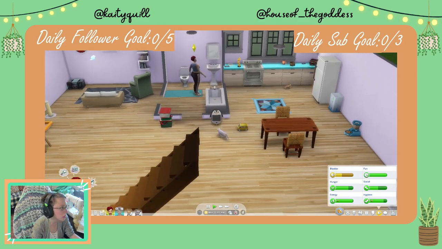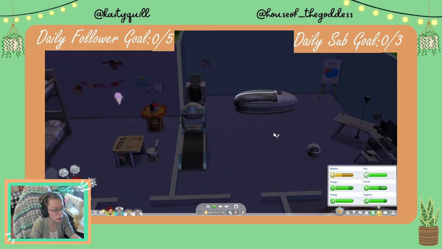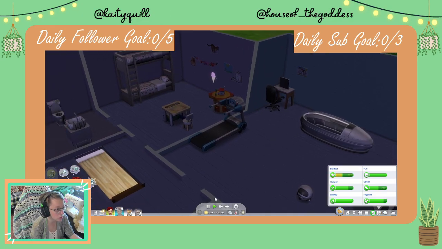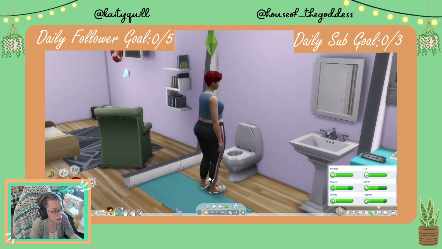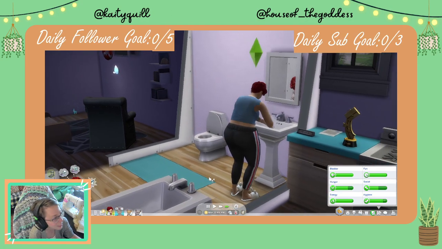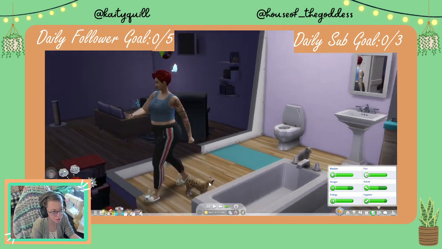Alright, Mom is just over here like, let's stretch real quick. And then we're going to have her work out, because she hasn't worked out in a while. Speed through it, Mom. Be faster. While your daughter's at school, we've got to wait for her to come back.